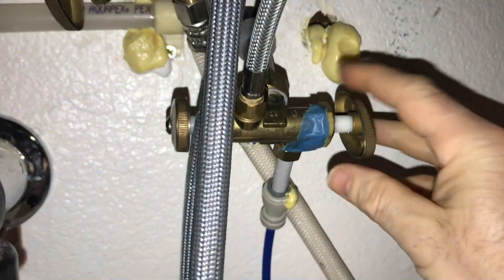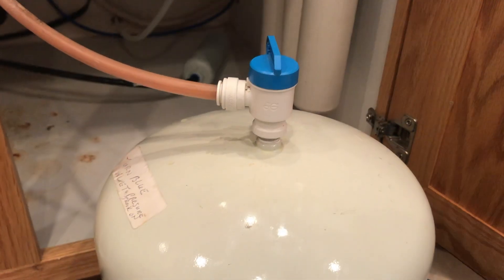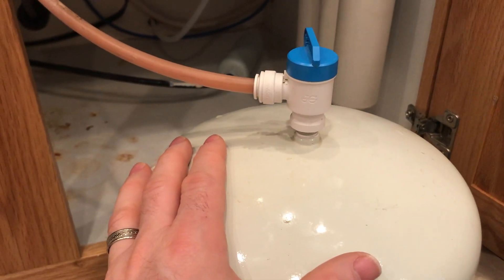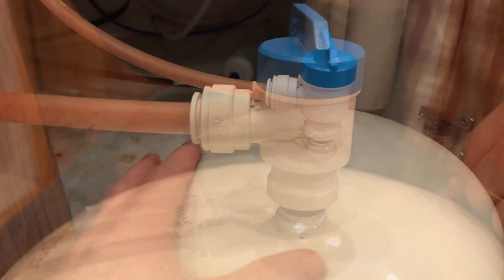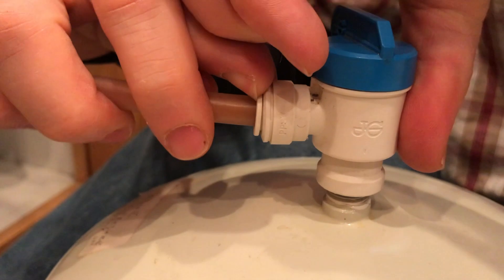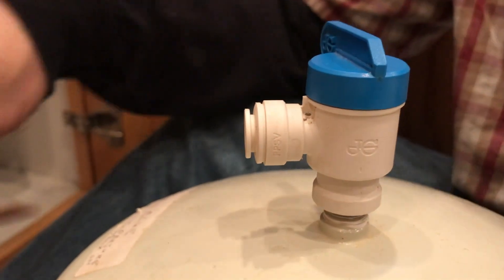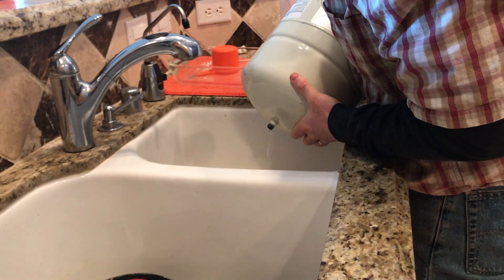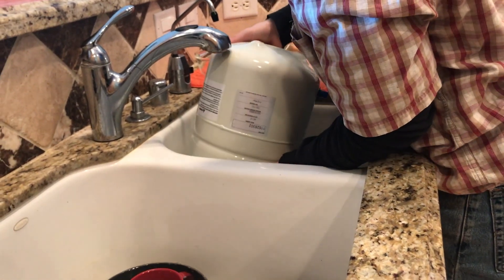Make sure that we turn off the water. First thing I'm going to do is remove this water tank, which weighs about 20 pounds — it's super heavy. This is a quick-connect fitting, so we're going to push this in, then hold that tab in and pull that tube out. I've already removed this, so that's why this is loose. You can then drain your tank before you dispose of it.